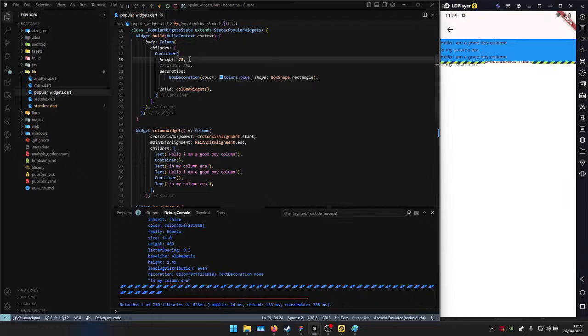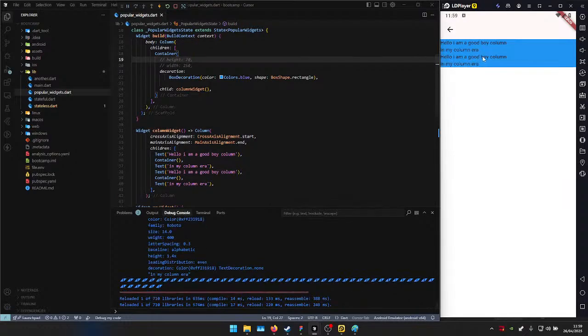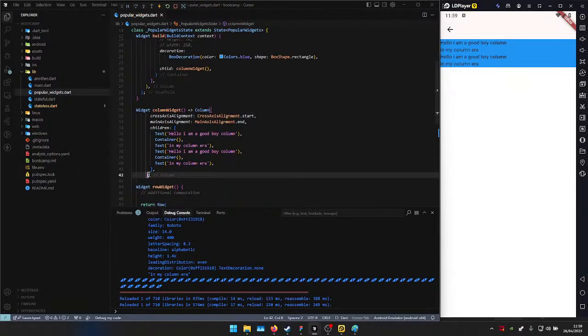But now, if I should remove my height, this container rather automatically adjusts to the size of its child widget, the column.